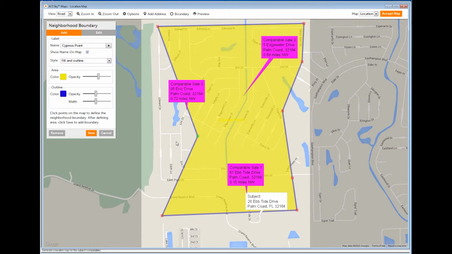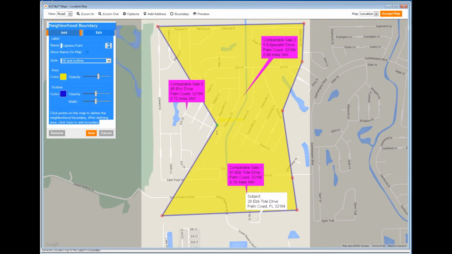Just like that. So now that I have my neighborhood boundary, there's a couple of things you can do when you have your neighborhood boundary. I can readjust some of the quadrants or the pointers within my neighborhood boundary. For example, this one right here, the last one that I left off on, I'm going to put my cursor on it, hold down my left click, and I can drag that quadrant or that pointer anywhere I wish to on my map. Going to release my left click. It's going to stay right there.